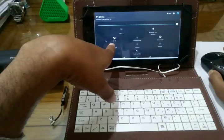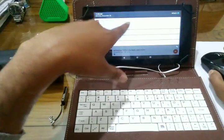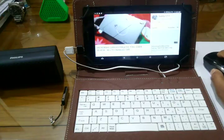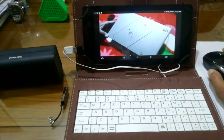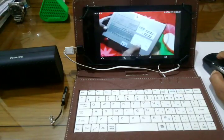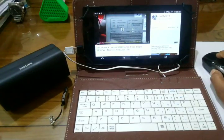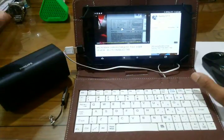Many people have asked me whether this tablet supports Jio or not — yes, it definitely supports Jio. As you can see, I am currently working on the real Jio 4G network and both SIM slots support the Jio SIM. Let me show you my own video review of the Micromax Canvas Tab 4G P702, where I give my personal user review. In the video you can see the specifications listed on the box.